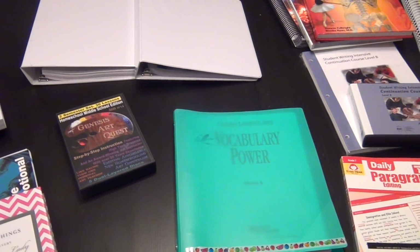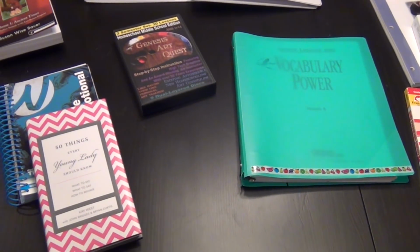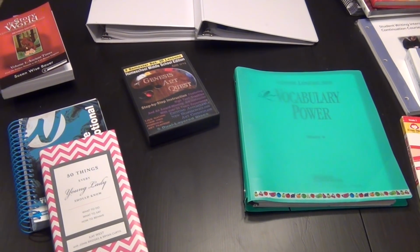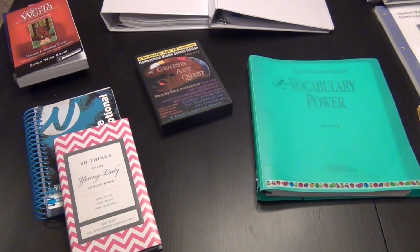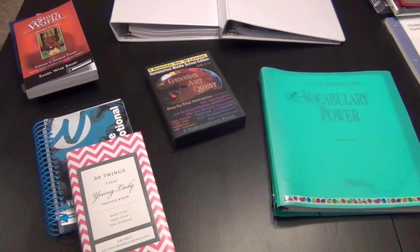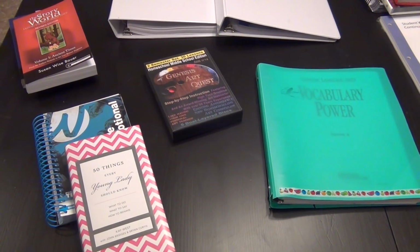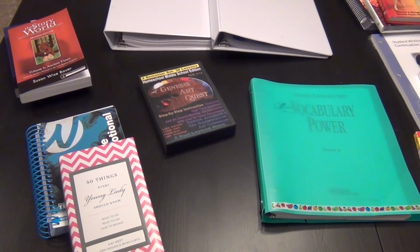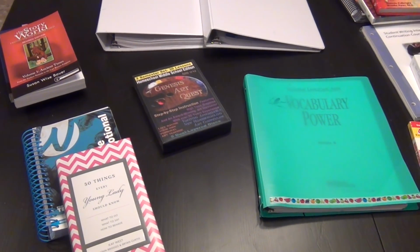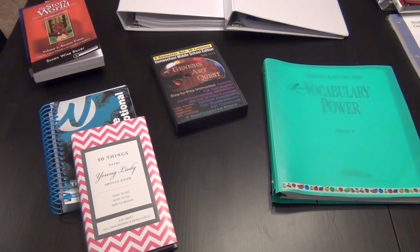So I have pretty much everything for my soon-to-be 8th grader laid out on the table to show you guys. The only thing that's not here is any independent reading I'm going to assign her, either things I assign her or just things that she wants to read on her own time. The year is going to be kind of a mixture of that, because I do want to give her a little bit more assigned reading of things that are based on what we're studying in history or science, or just something I think is important that I want her to read, like a classic. So I'm going to be mixing those in with any free reading that she wants to do, but I haven't picked those things out yet, so that's not here to show you.